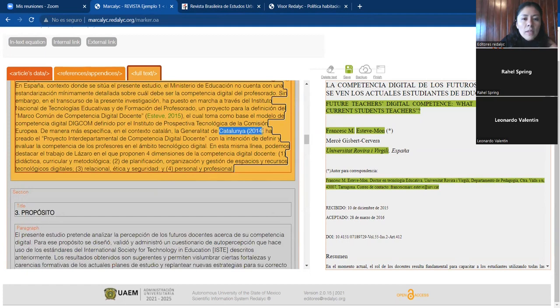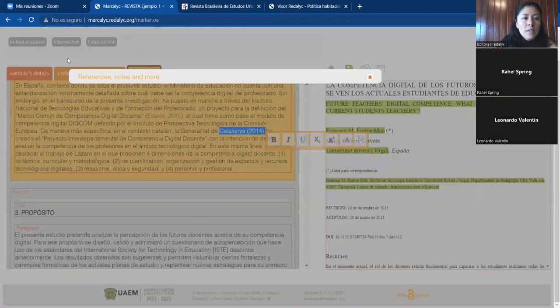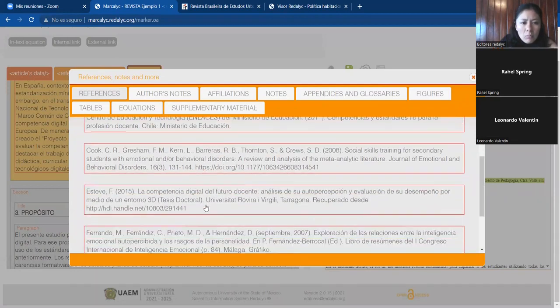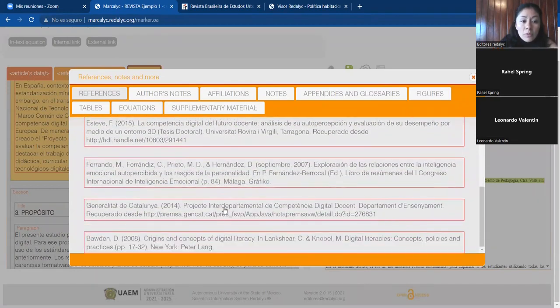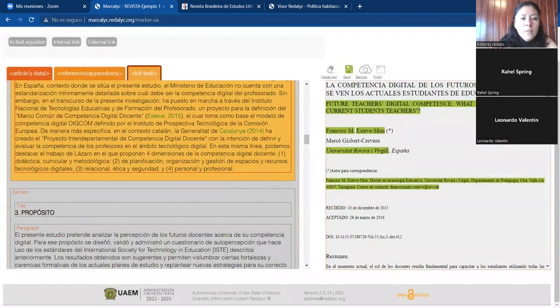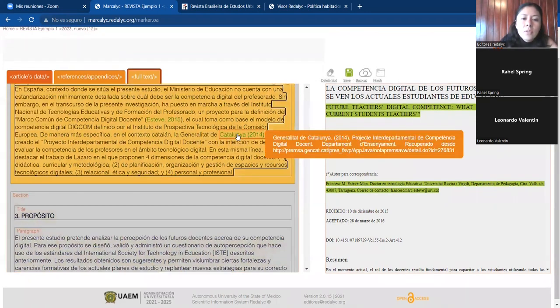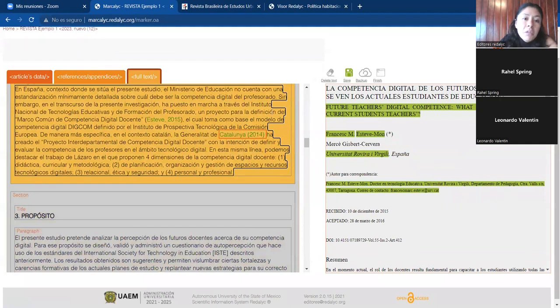Here we have Cantaluya, internal link. For example, Cantaluya, generated Cantaluya. But it's from here. So, wait. We choose Cantaluya because I committed a mistake.